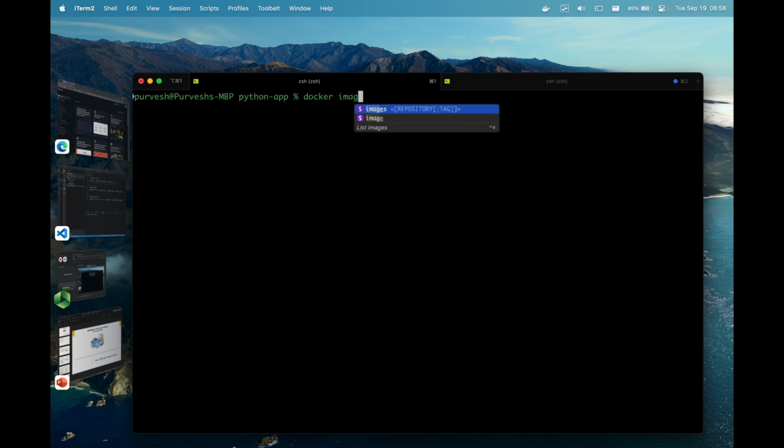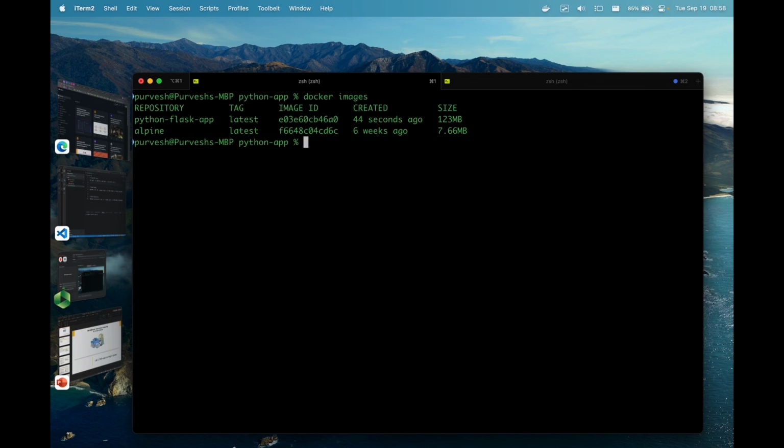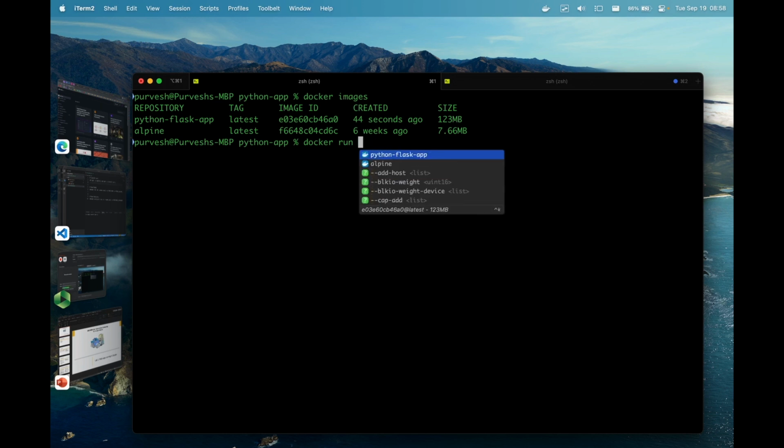Now I have created an image, but when you want to run your application, you run it in a container. When you run a container, you use the instructions provided in the image. So for example, if I write docker run -d, I'll skip this right now.